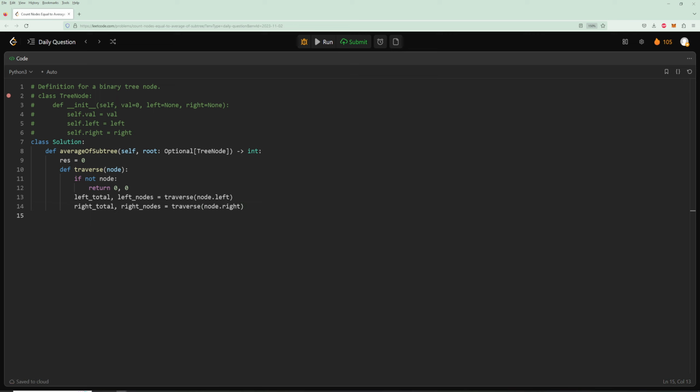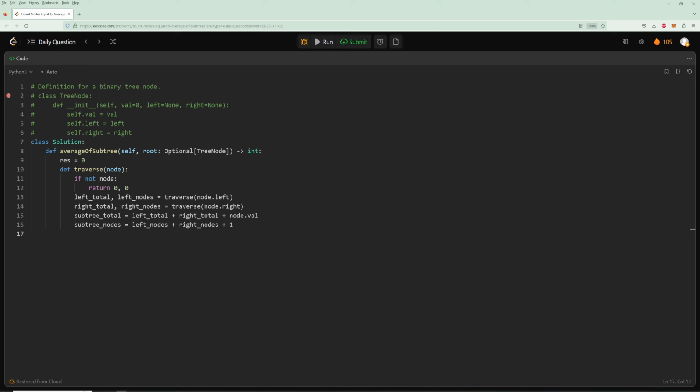Now that we have a left and a right total, our subtree total is going to be left total plus right total plus the actual node's value. And similarly, our subtree total nodes is going to be left nodes plus right nodes plus 1, because it's however many nodes were in the left subtree, how many nodes were in the right subtree, and the node itself.